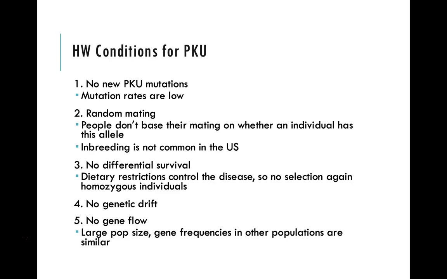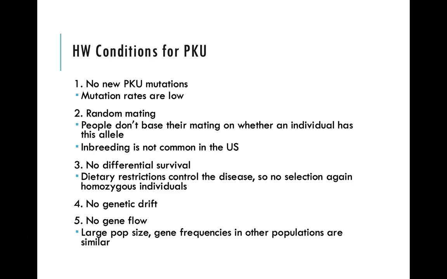So we're going to assume that this allele is in Hardy-Weinberg equilibrium. So let's talk about what that means for a real population. So this is in a little bit different order than our list previously, but that doesn't really matter. So first condition, there are no new mutations for PKU. So this means that the allele in this PKU gene doesn't have any mutations in it. And we can assume this because mutation rates are low. So not only are mutation rates low, but there's even less of a chance that it's occurring in this particular gene that we're talking about.